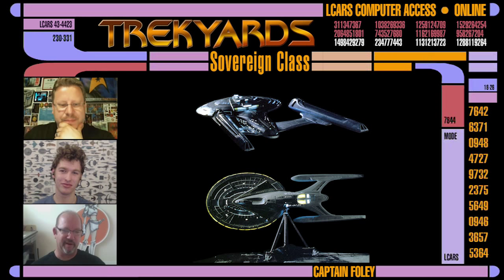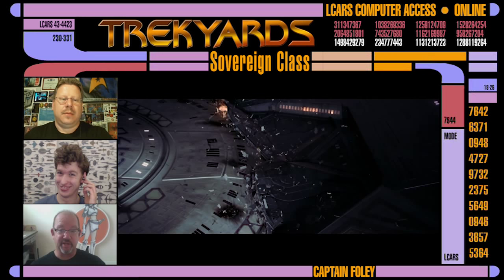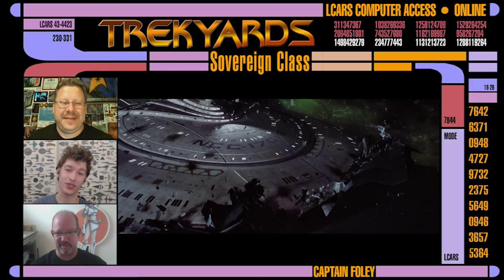So, you know the scene in Nemesis where the E smashes into the Scimitar? How much more difficult would that have been with a physical model? The whole crash sequence was miniature. They made a giant saucer and a giant Scimitar front end. Okay. And they collided them together. So a lot of brass work and plaster and stuff. So when it would hit and they'd film it, gravity would work to their advantage, so the pieces would fall down. That's incredible. Long way. Okay.